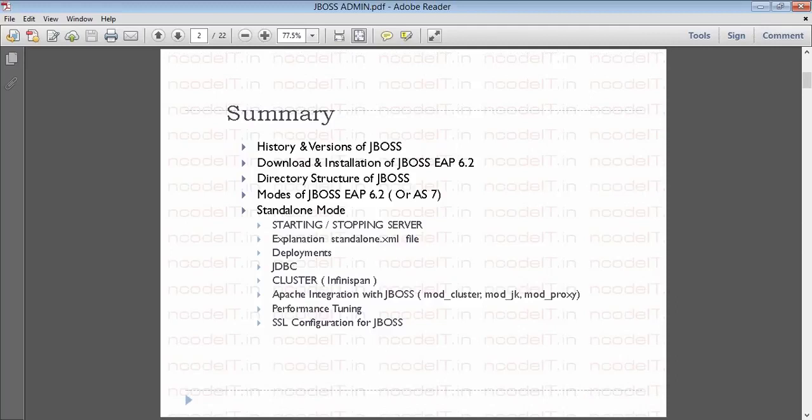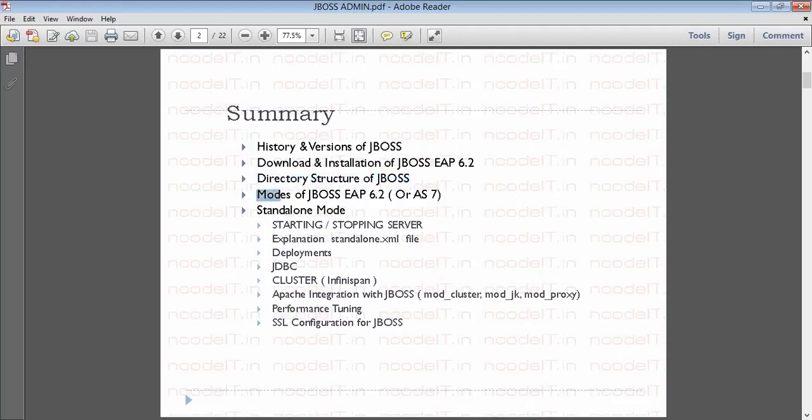So we'll be looking at the history of JBoss. We will see how to download and install JBoss. We will see various versions of JBoss, then the directory structure of JBoss after the installation. We'll try to compare it with WebLogic if required.